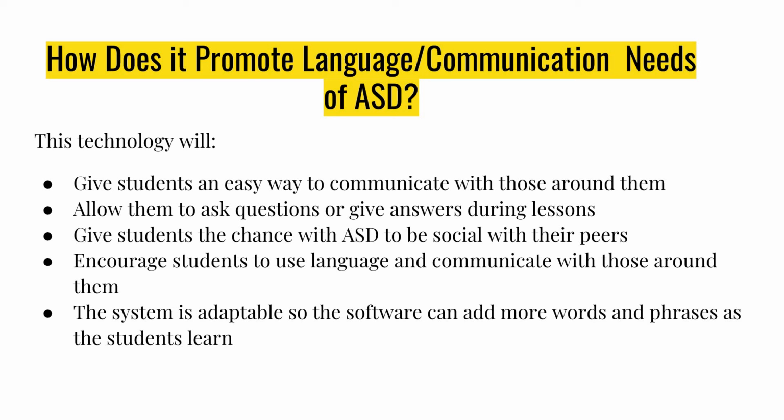So software can be added to add more words and phrases as the students learn. So as the students communicate more and as they learn more, that's not going to limit them. We can always add in more words so that they can keep learning and communicating and furthering along their speech as they grow and develop. Because when we start off, when all of us start off, we don't really know anything, and the older we get, the more words we learn, and so why should it stop? Even though the child is older, I think that they should still have the ability to keep adding in new words.